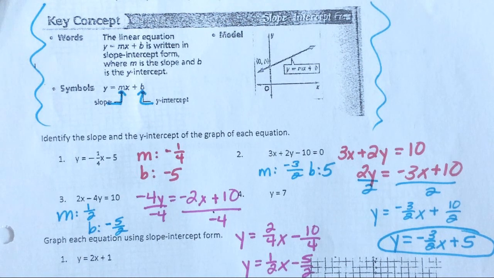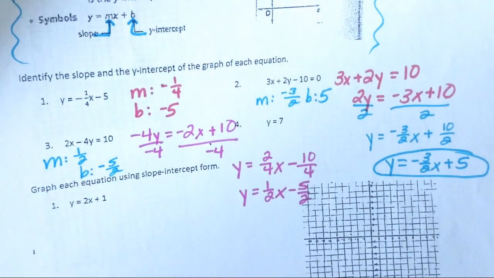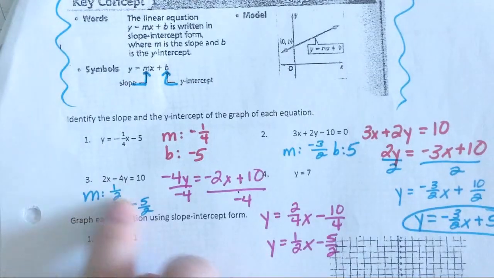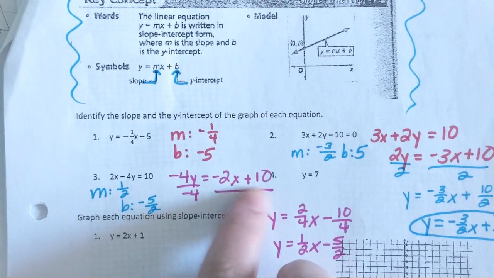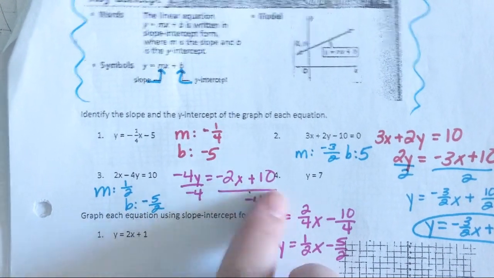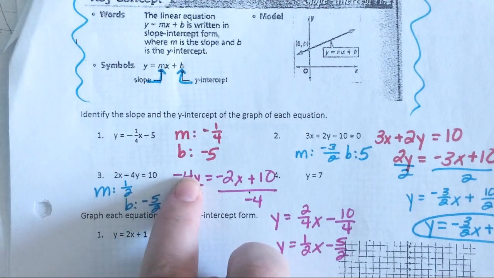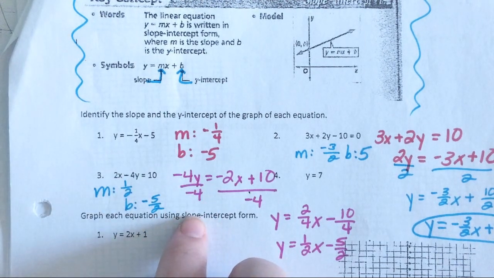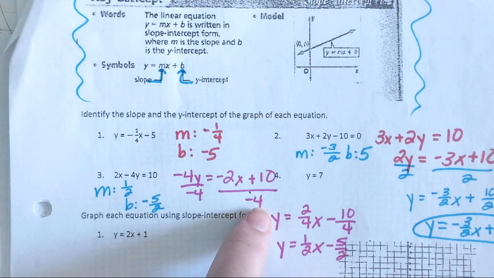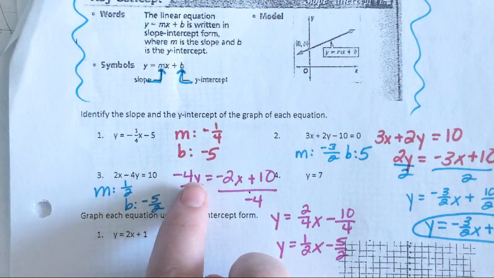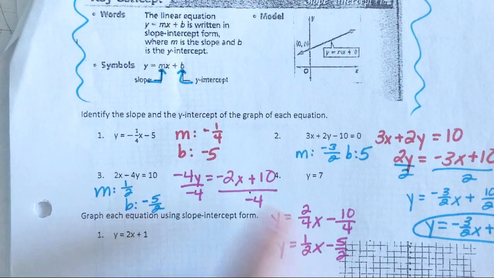Okay, so I made a mistake last period, so I don't know if you made the same one, so let's talk about it. Everyone moved the X over, so it was negative 4y equals negative 2x plus 10. Did anyone have any issues with that? When you subtract the 2x from both sides? I made a sign error last period. Instead of dividing by negative 4, I divided by positive 4. Isn't negative 4 what's bothering the y? Don't I need to divide by negative 4?